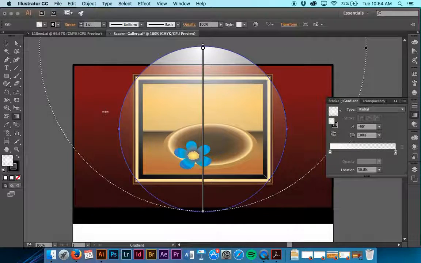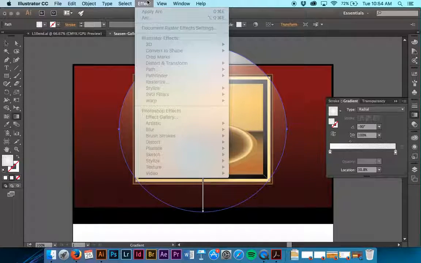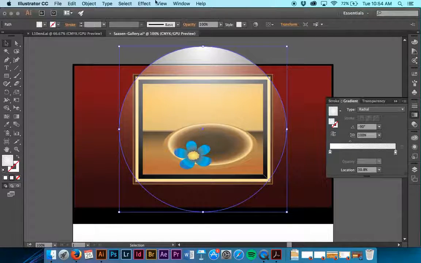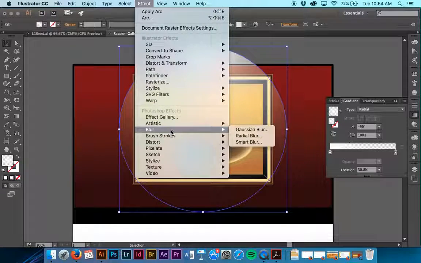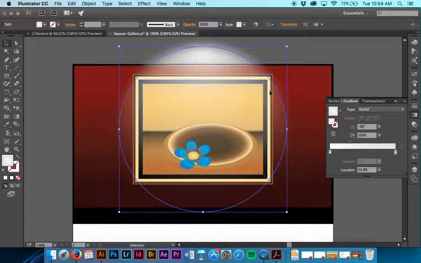In the control panel, we're going to make sure the stroke is none. We're going to choose Effect, Blur, and we want the Gaussian Blur. We want the radius to be 60. This kind of adds a certain softness, and this kind of looks like a light appearing up. So we're going to do a Command S to file save.